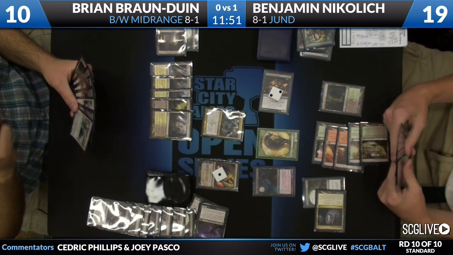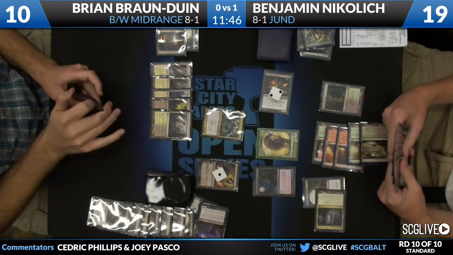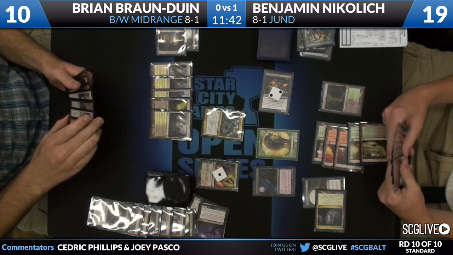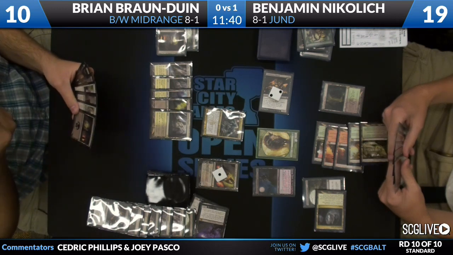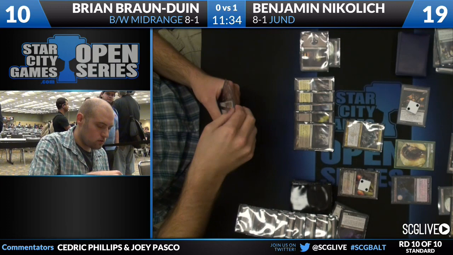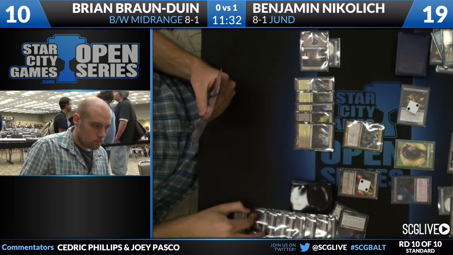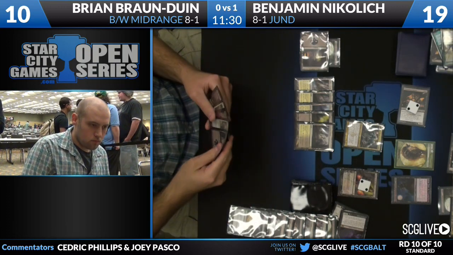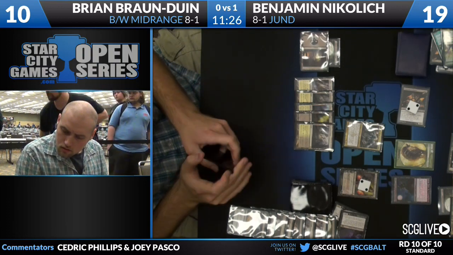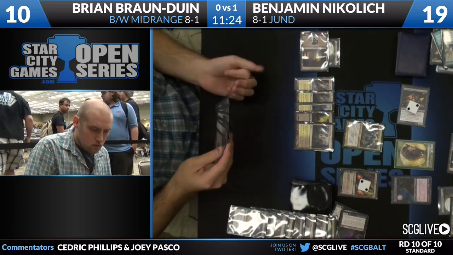The only thing he could say is, if BBD kills a creature with removal, then he can slip the Obsidat, and maybe that's trying to keep BBD from killing anything. But BBD's got to kill something. Yep, he's got to kill stuff. That's what he's got to do. Sign in Blood is the card BBD discards to his plus Liliana. I think Farseek is what Benjamin discarded, I believe. I think you're right.